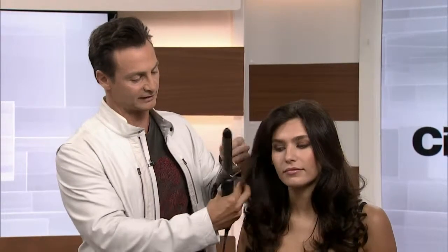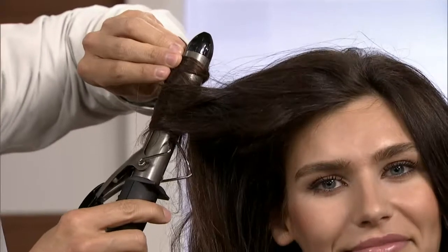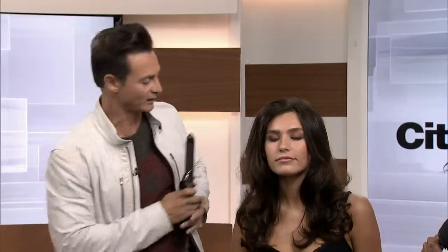This look is just so beautiful — reminiscent of the 40s, simple and very glamorous, and so easy to achieve. All you need is a curling iron. Once your hair is dry, rather than taking the conventional approach of locking your hair in the curling iron, just take large sections of hair and wrap it around, hold it for about 30 seconds, and let it go. It gives a nice soft wave — a newer, fresher wave that doesn't look like a wave from the 80s. Not so contrived; just soft, beautiful, and really sexy.